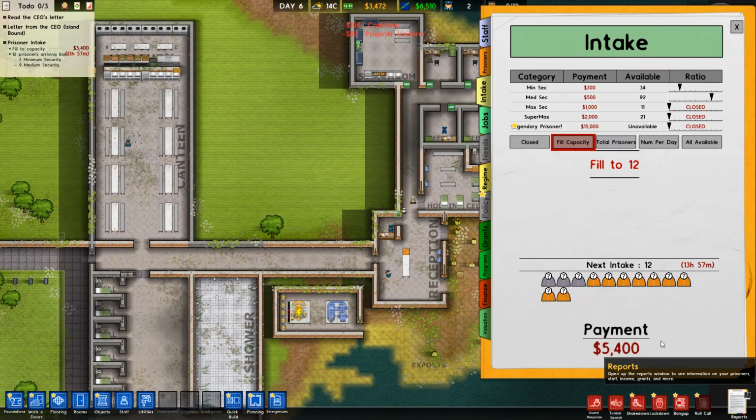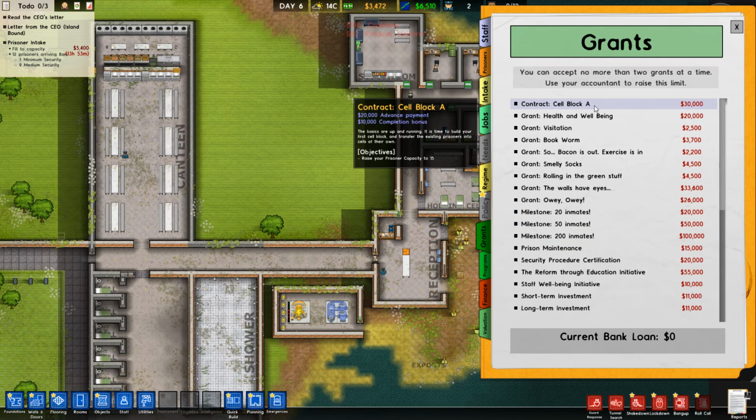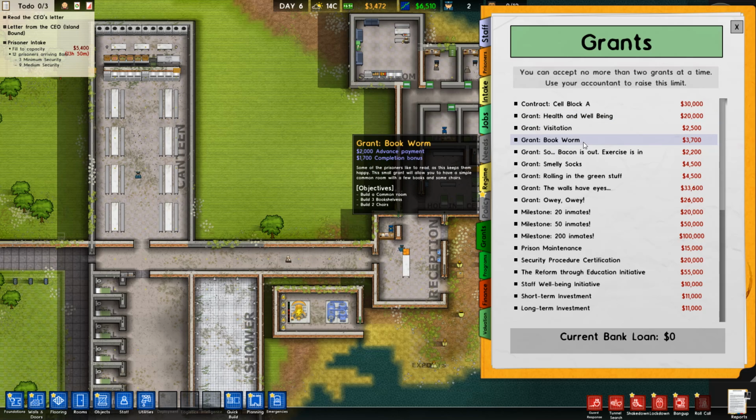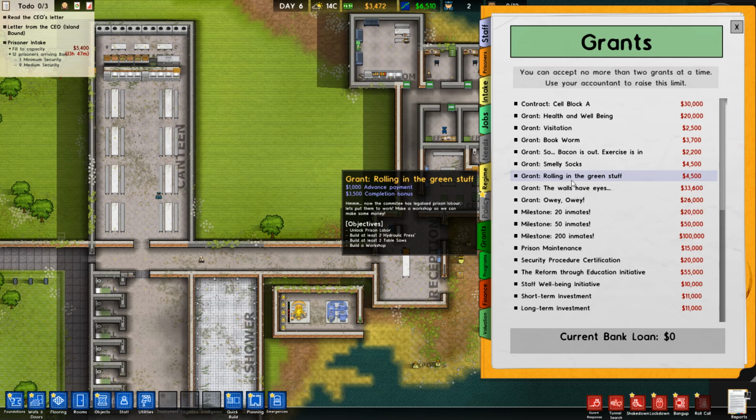For a next grant, then, to take a look at, cell block 15. Doctor's visitation. No, I want the one that does the common room.